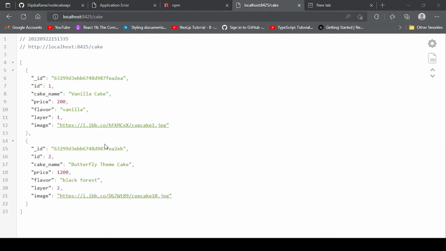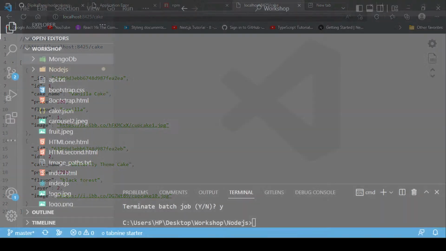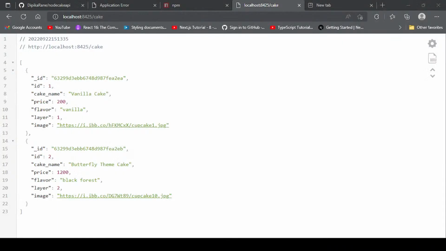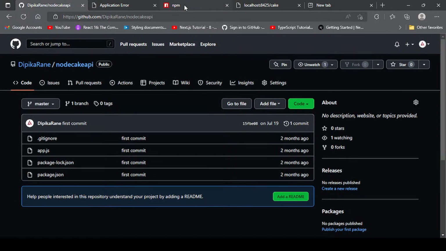One of the other definitions of React is a JavaScript library for building the user interface. What is meant by user interface exactly? It is what you see on your browser. Just like if I open any website, I open this one, npm.